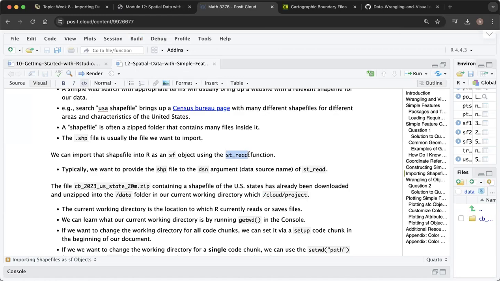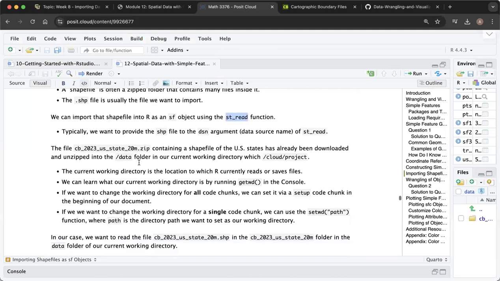For the st_read function, there's really just one argument that we need to enter, which is the name of the file and what directory it's living in. So we just need to give it a DSN argument, which is the data source name.